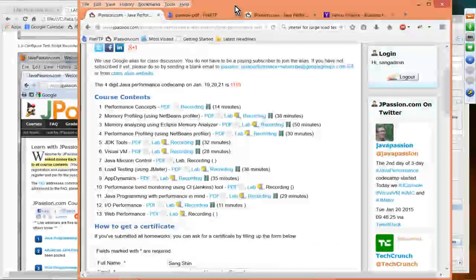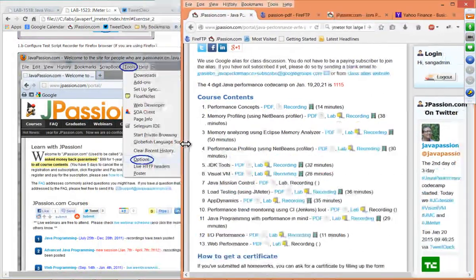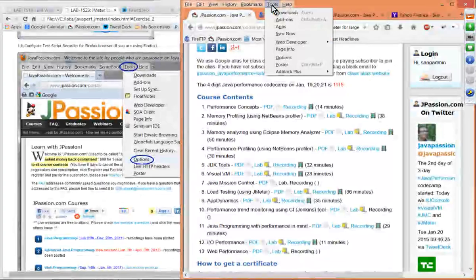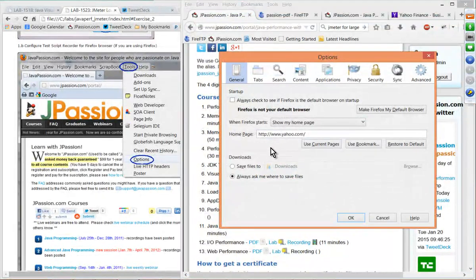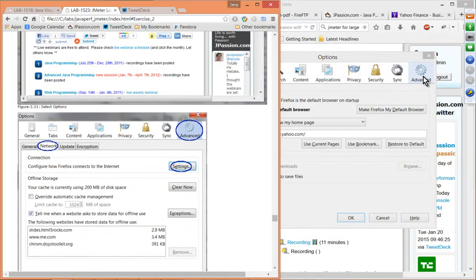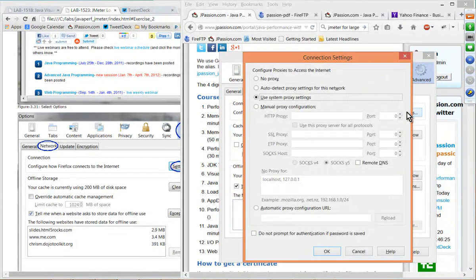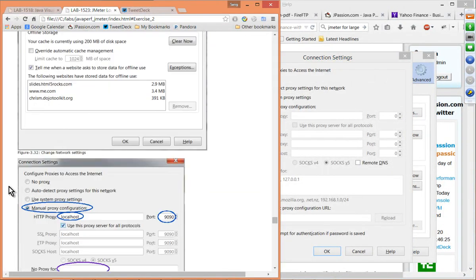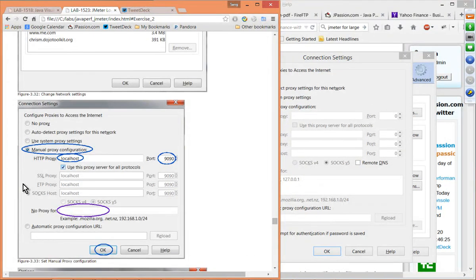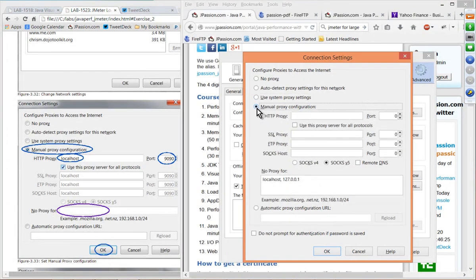Okay, so let's see whether Firefox lets us set the proxy a bit more easily. Go to Tools, Options, and I think it's Advanced. Yeah, Advanced, Network, and Connection. Yeah, Settings. All right, so this is a bit easier. You might as well just use Firefox, and then you can select the manual proxy configuration, and again you set localhost and 9090.